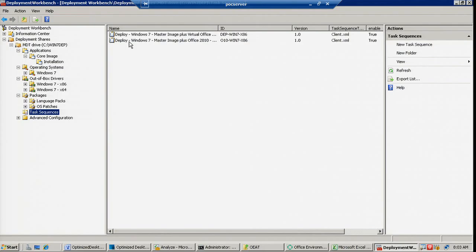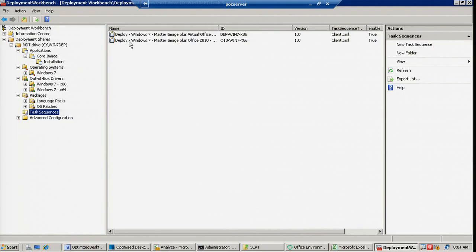The difference between using MDT on its own as a deployment platform and using it integrated with Config Manager, or System Center Configuration Manager, is that when you use MDT on its own, somebody has to be there to start the deployment. So I had to be in front of the XP machine to start the script that kicked off the deployment that we started earlier. Whereas when you integrate it with Config Manager, you can schedule that. You can schedule the build. Nobody has to be at the device to start the build process. That's why we call it zero touch.